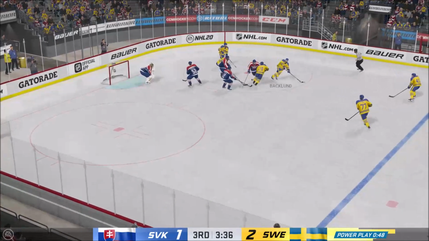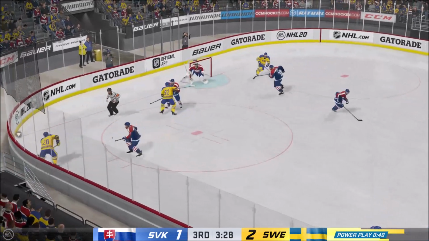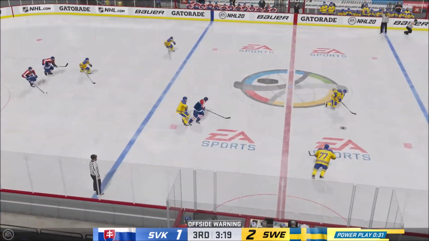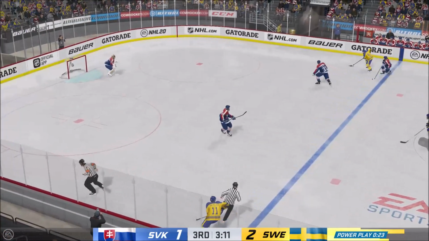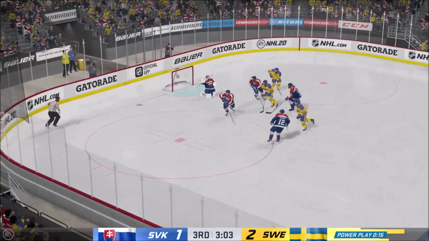Off the draw, and a nice job locking up his opponent. Back to the point it goes. Pokes it away in his own end, and manages to clear the zone. Moves it to Pettersson. Along the half wall with the puck. Great defensive effort breaking up the pass.